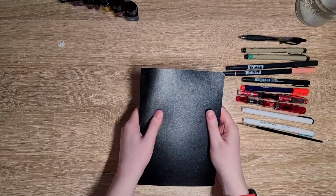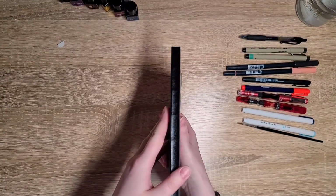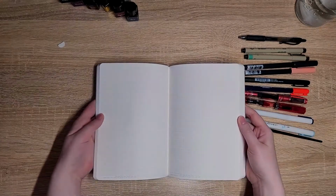I've been a lot less artsy in my journals lately, but I like to know if I can use things like fountain pens, watercolor. I just got some paint pens. So we're going to test it out on all of the different kinds of pens and paint that I have. So I've got a bunch of supplies here.